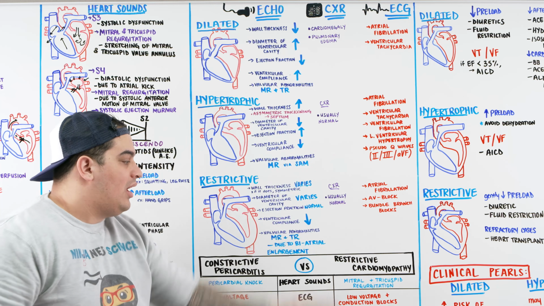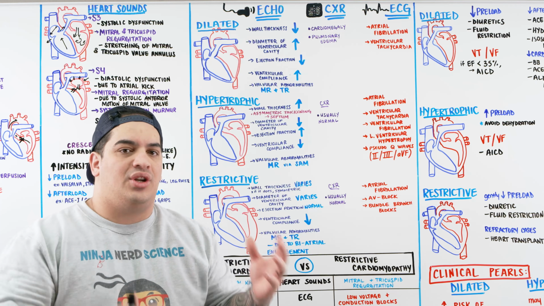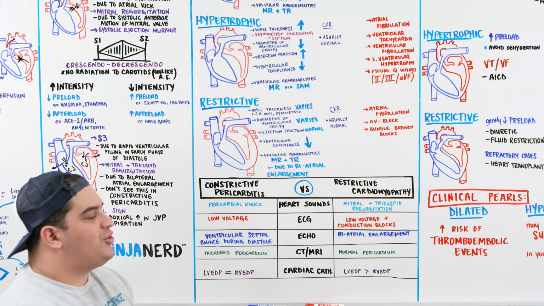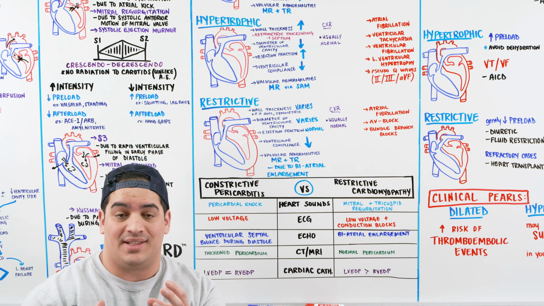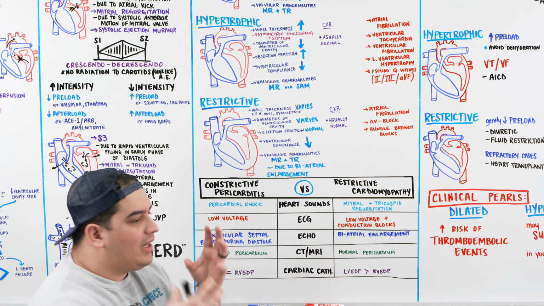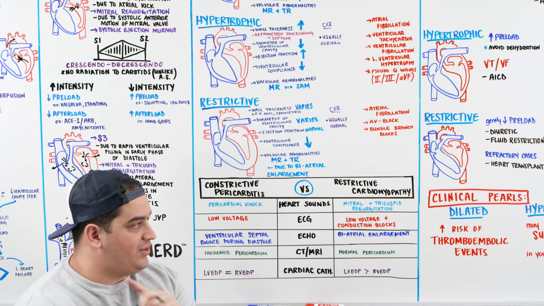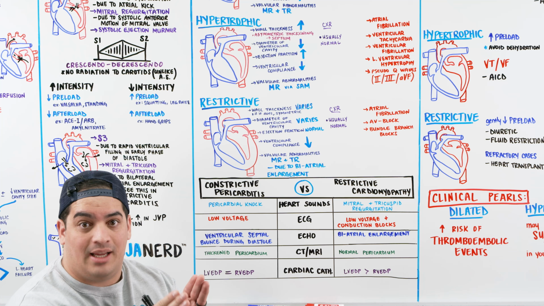Now that we've hit those, let's hit home one of the last things, which is a huge differentiation between constrictive pericarditis and restrictive cardiomyopathy. We'll have another individual video on pericardial diseases. But when we talk about that later, this will help you to remember it. It's a very big thing to differentiate between these two disorders because, especially in the clinical cases that you may be presented, they sound exactly the same sometimes.